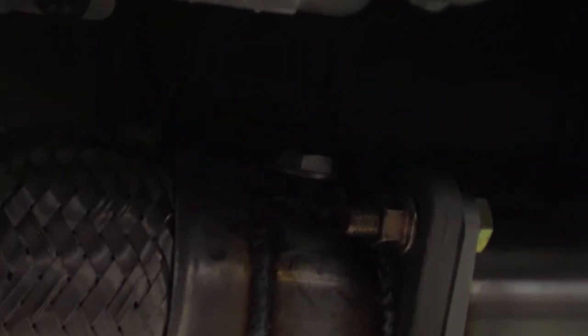And I also added a couple of extra O2 sensor bungs. I don't know how easy that is to see. One there and one there. You add the extra O2 sensor bungs for dyno tuning, basically, so that you can have your O2 sensors plugged in for your ECU, but then the dyno tuner can also plug in his O2 sensors to do the tuning with. So that's just what the extra bungs are for. They have plugs in them right now. So let's put this thing on the ground and see how she sounds.